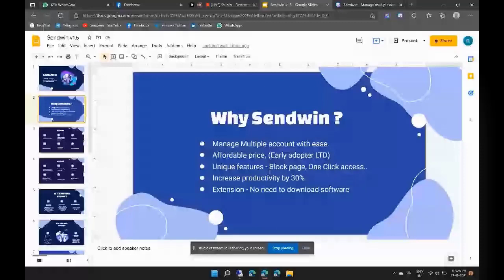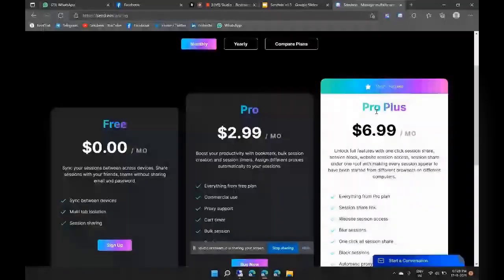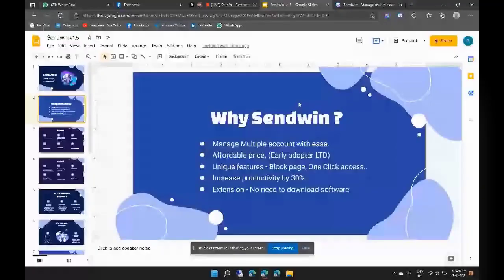If you want to share a page with your friends, you can easily block their access to, like, their billing sections page, their email account pages where all the information, emails and passwords are mentioned. You can also access everything from a single page if you have a Pro Plus account, right? The Pro Plus account is also very affordable. It's only $7 per month, right?